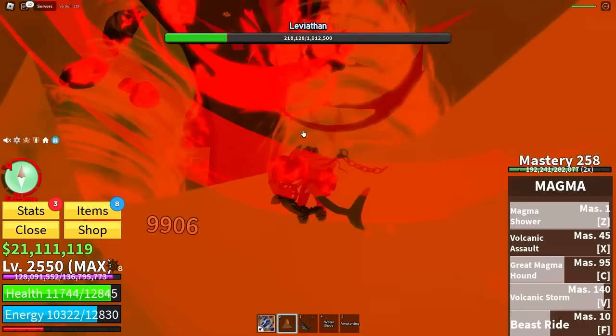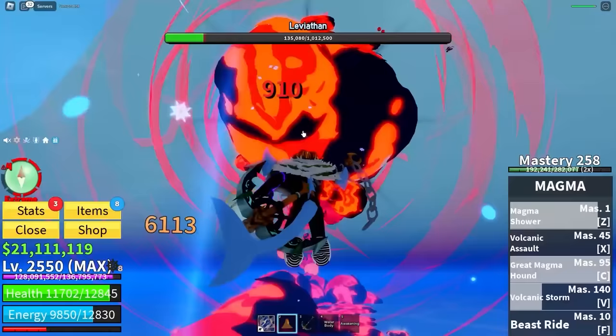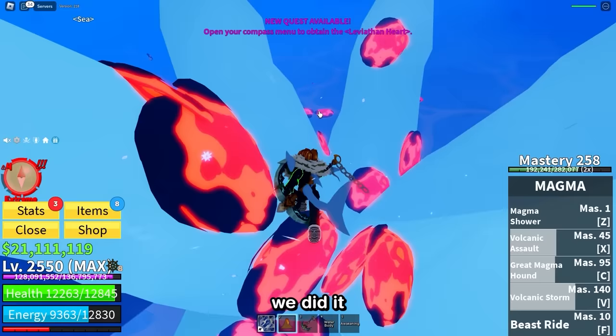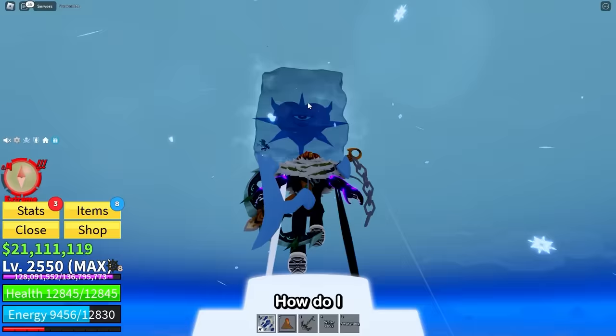What is that? Okay, if you're not a shark, this would be like hard mode. Come on, show me the goods. I'm doing so much damage. Volcanic storm. Please. Is he dead? Yes! We did it. What's left? He left like a little icy area. And there's the heart. How do I get this then? Do I need to melt it?